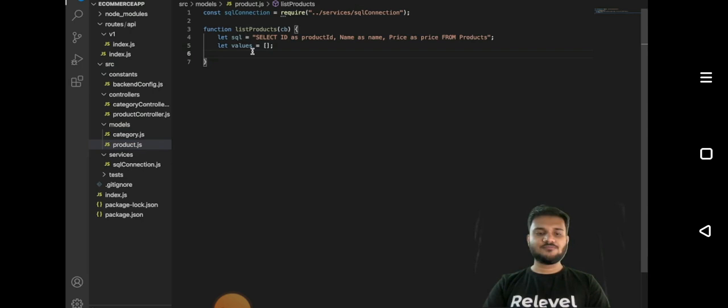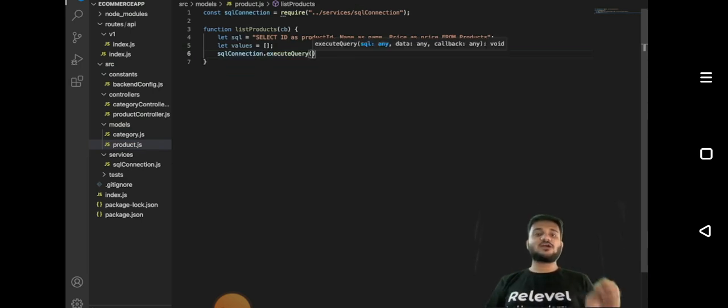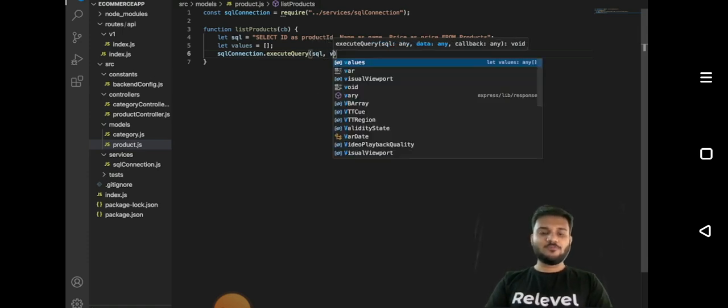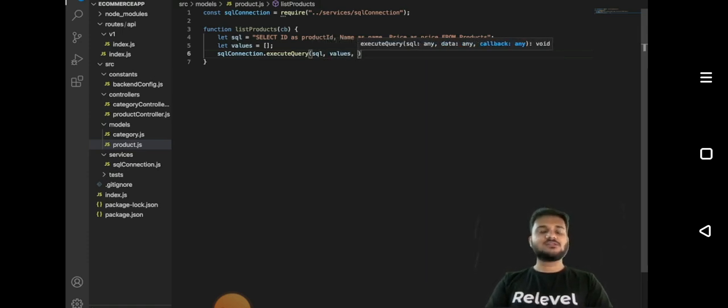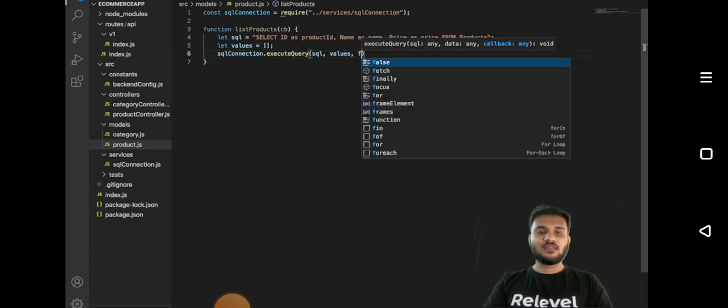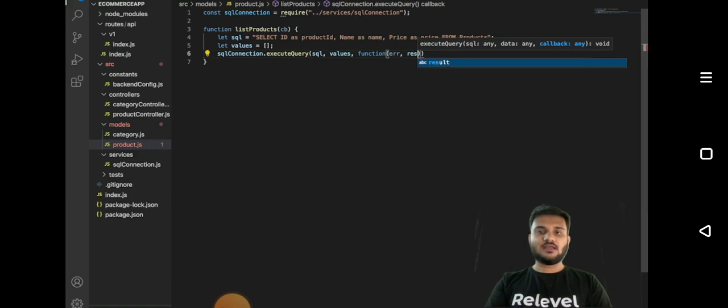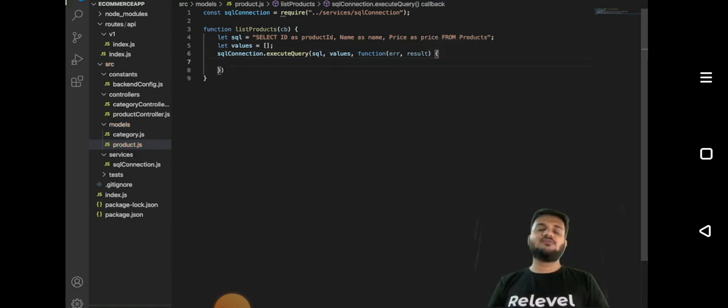So first of all, we will say SQL connection dot execute query. Now this is going to execute the query. Which query? The one written inside the SQL. If we are going to pass any values, although it is empty, we still need to pass this array. And then we are going to get a callback. This callback is going to have an error and a result. If there is any error, it will be reflected. Otherwise, in the result parameter, we are going to get our actual list of products.